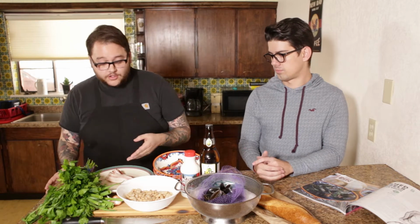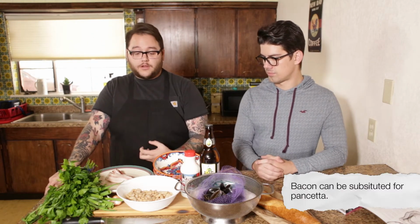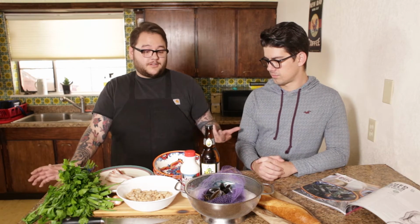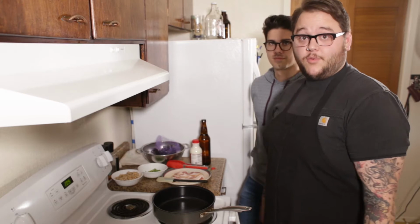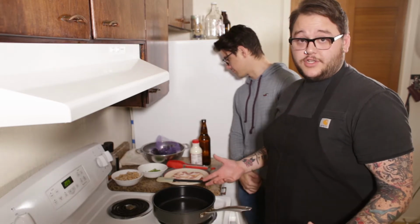Other than that, the foundation of all this is going to be bacon. So we're going to cook this off. We're going to get some of that fat rendered and we're going to save it. It's kind of going to be the building blocks of what's going to make this amazing. All right, guys, so step 1, we need to cook off some bacon so we can reserve that bacon fat. It's going to be the foundation for the whole dish.